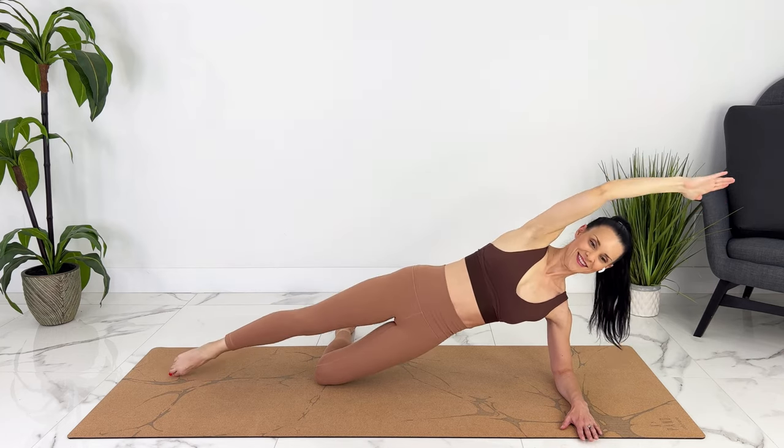Deep breaths here. On an exhale, keeping your ribs pulled in, engage your core. Come on up. Let's sit back on our heels, clasping your hands behind you, or you can clasp your elbows if it doesn't feel good to clasp your hands. Reaching your hands down, opening up through your chest.